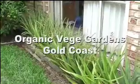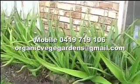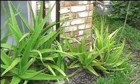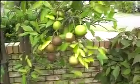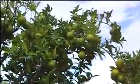Now here's another example that you can make a lot of cash money every weekend at the farmer's market. This is aloe vera plants, and each one of those leaves that you can see there, you can get from $2 to $10 a leaf for selling natural aloe vera to the customers at the local farmer's market. Now here's a beautiful tree, and that's a cross between a grapefruit and an orange, and the fruit is absolutely delicious and easy to grow in your backyard.